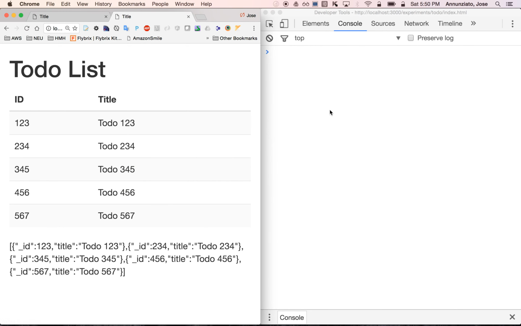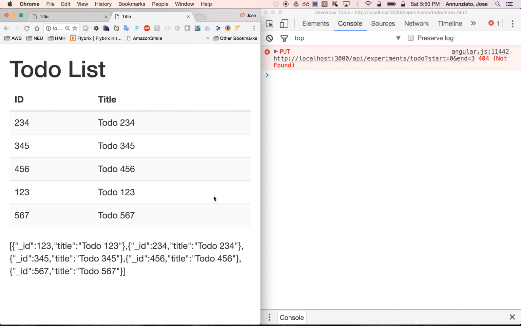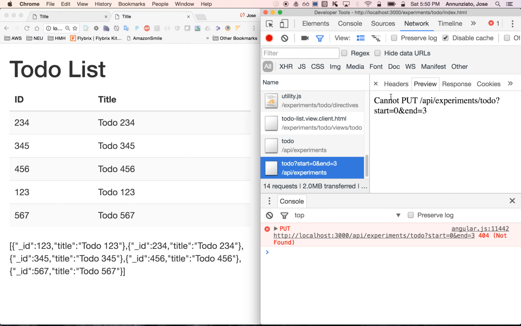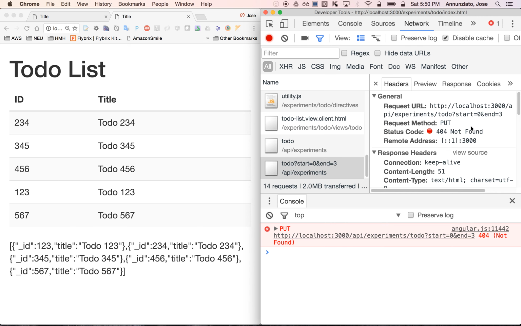Let's refresh, and as we move this around, we drop it. Notice that it's complaining, saying that there is no such mapping to that URL. It says the server came back with a 404, saying that it can't find that URL. But nevertheless, if we see the network communication, we see that the URL indeed is correct. The API started at position 0, and it was dropped at position 3. We see the request went out, and that it came back with a 404, that URL not found. So we need to implement the server side.